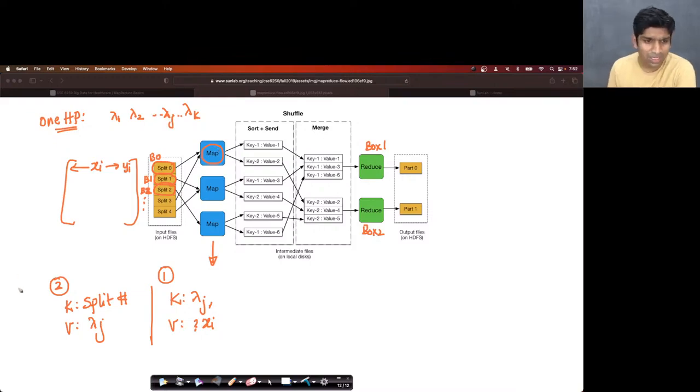So Jaya, suppose I do this. If this is my point, then what happens? Into this box, I will get everything that is there in split 0. Here I get everything that is in split 1. How do I do hyperparameter tuning now? I want to train my model on the whole data.